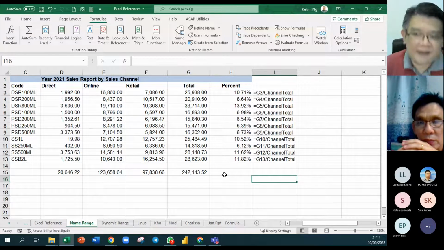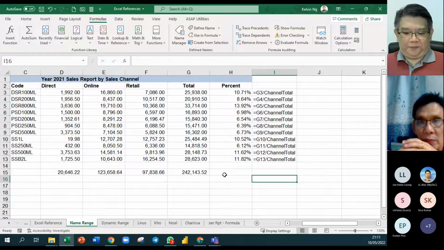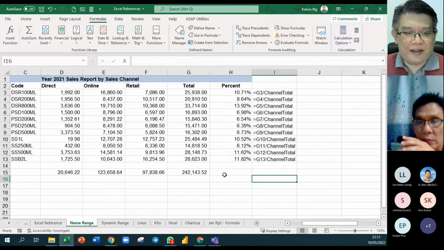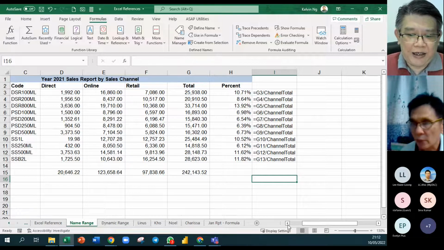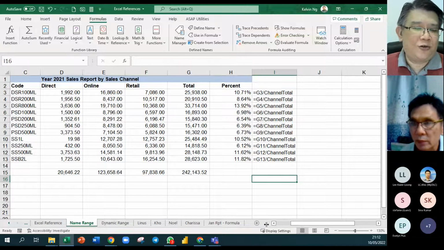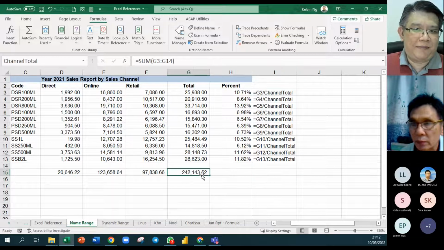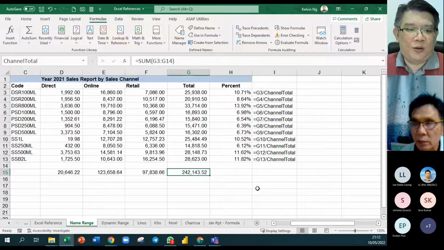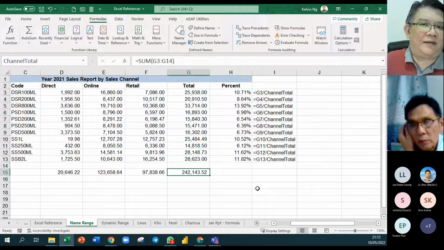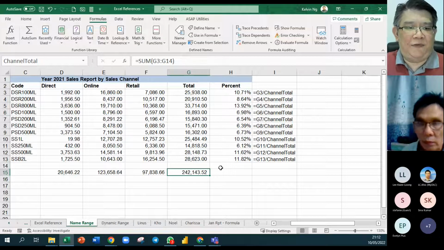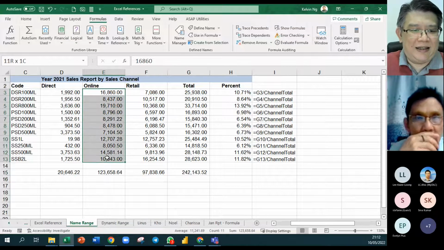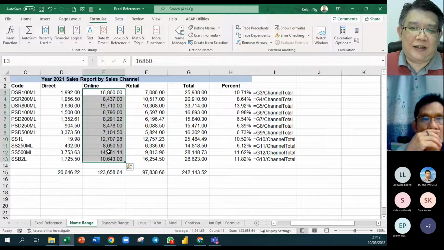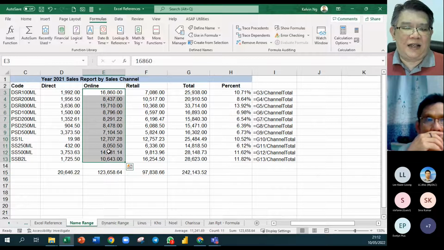All right, now, what I'm going to do now is this. I just want to tell you that we are not limited to one cell, one name. We can have multiple cells, one name. For example, if I want to call this particular range, E3 to E13, I want to give these cells a name.